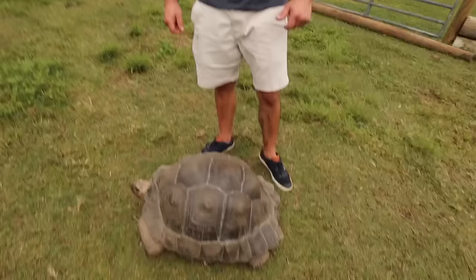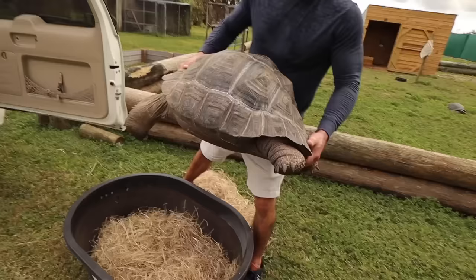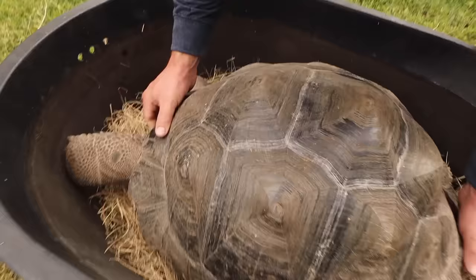He's a 150 to 200-pound boulder. He doesn't look like it, but we got him loaded. We're walking over. Now we've just got to watch where you step. We don't want to step in any holes. We don't want to step in anything. So you're going to lift on over, step over. All right, now let's load him in the bin right here. So we want to be nice and gentle. We've got a nice cushion of hay. Now the bin just kind of fits him. It's just big enough to where he fits in it, but not too big to where he can move around a lot and try and get out.